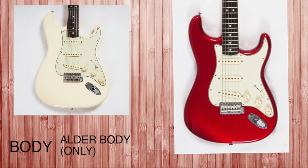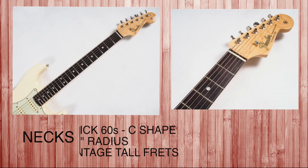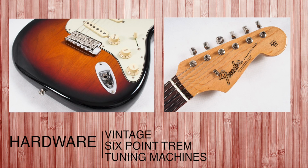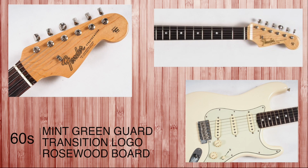The only body material available on the 60s Strats is alder, and the pickups are the '65 vintage single coils. The necks are a thicker C-shaped profile, again with a 9.5 inch radius and Narrow Tall vintage frets. The hardware carries plenty of vintage vibes in a six-point tremolo system and vintage tuning pegs. All the 60s Strats are finished in a nitrocellulose lacquer, and the 60s vibe is nicely captured with the mint green pickguards, rosewood fingerboards, and the bigger transition logo on the headstock. Now let's take a look at how the 60s American Original Strats compare with the American Vintage line.